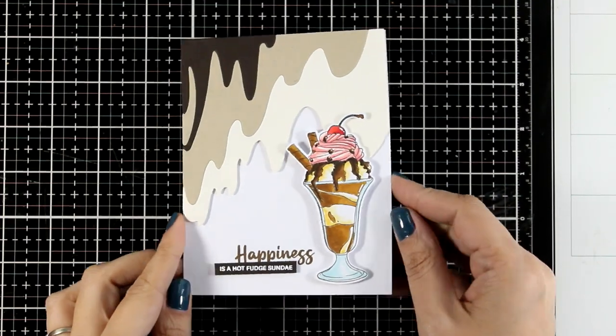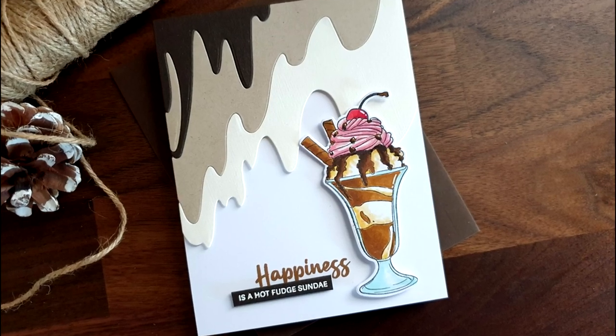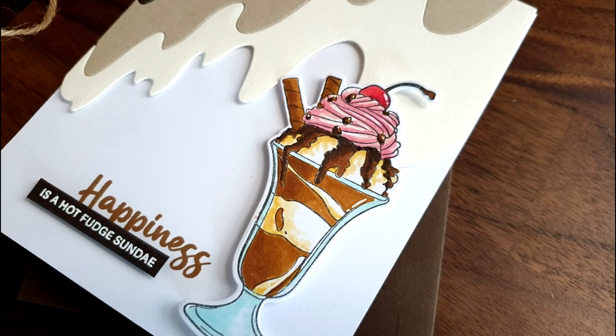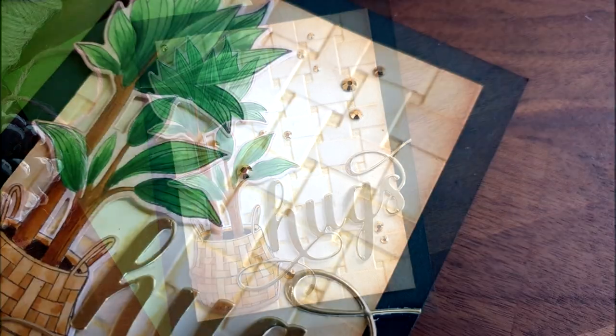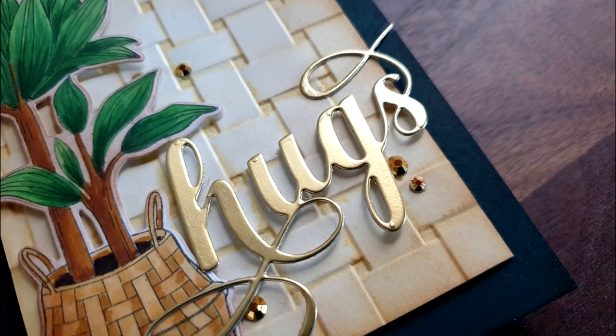Actually, out of the 3 cards this is my favorite just because it is unique. I also love the first one with that basket woven background. Let me know in the comments below which one is your favorite. Thank you all so much for joining me today — I hope that you had fun and got inspired. You will find a list of supplies down below and I hope you all have a lovely weekend.